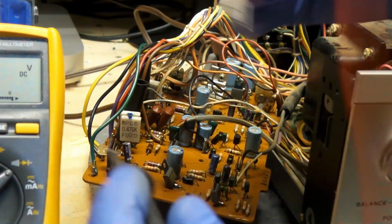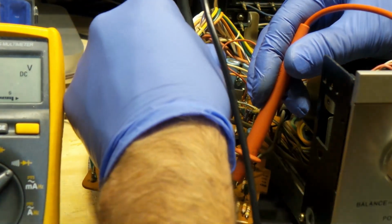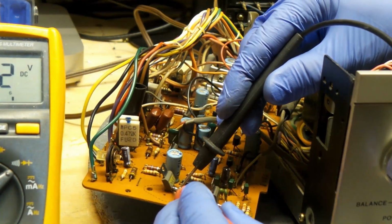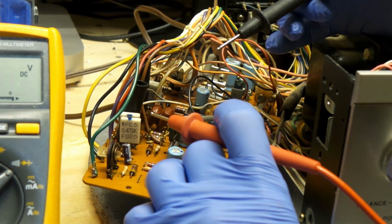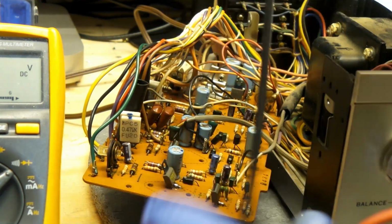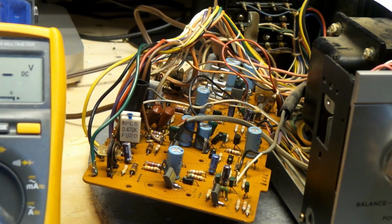This is an NPN. It's working. And this is a PNP. There. The key is not to touch those again, I guess.